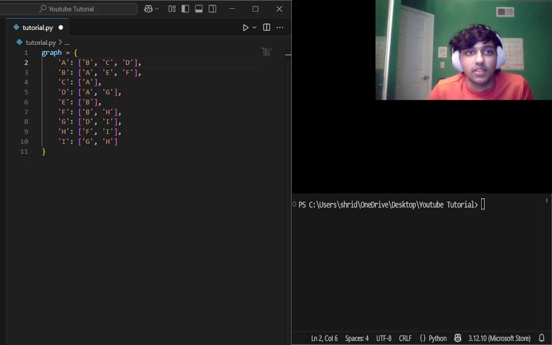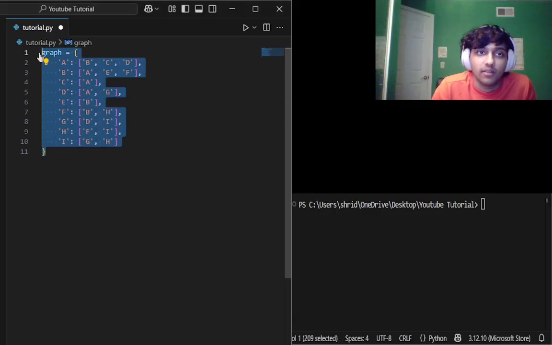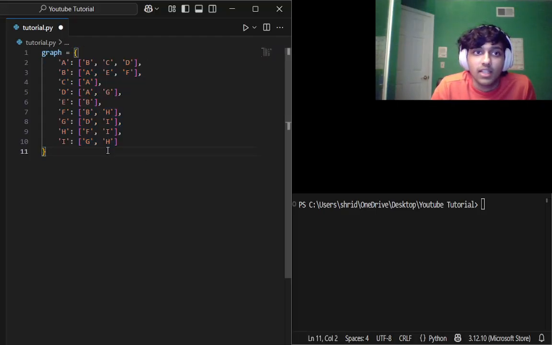Because I used a depth first search in one of my previous problems, I thought it would be a good explanation for today to explain specifically how a depth first search would work. So right here, as you can see, we have a graph in the form of an adjacency list. Essentially, a graph is a data structure used to model relationships between pairs of objects. Specifically, we have these vertices and their neighbors, so what each vertex is connected to.